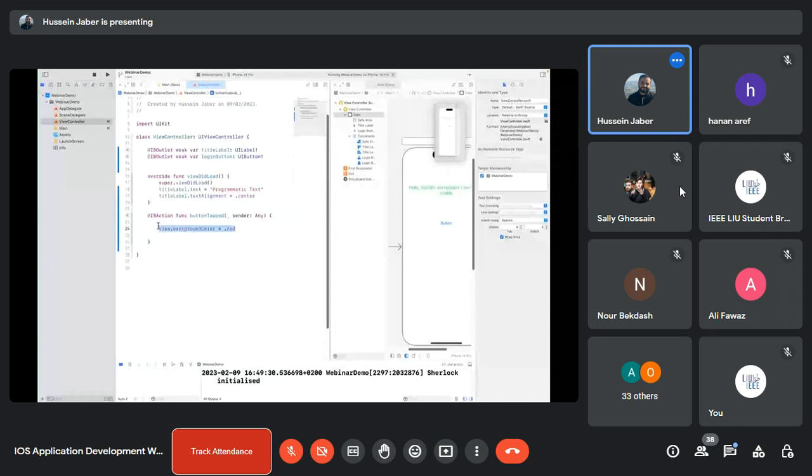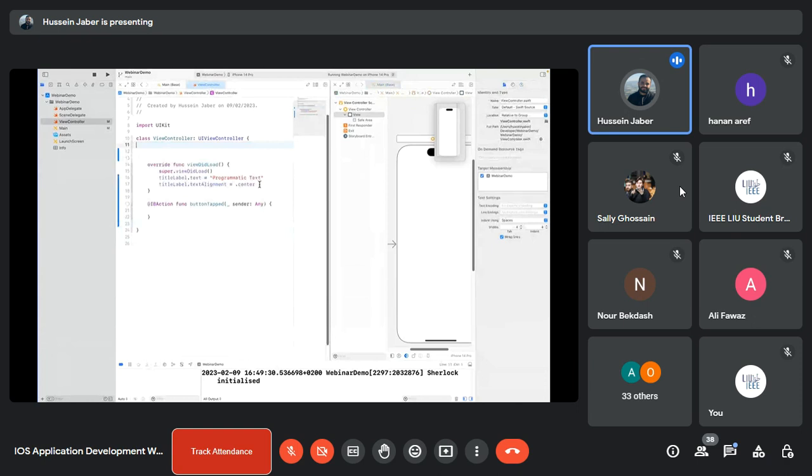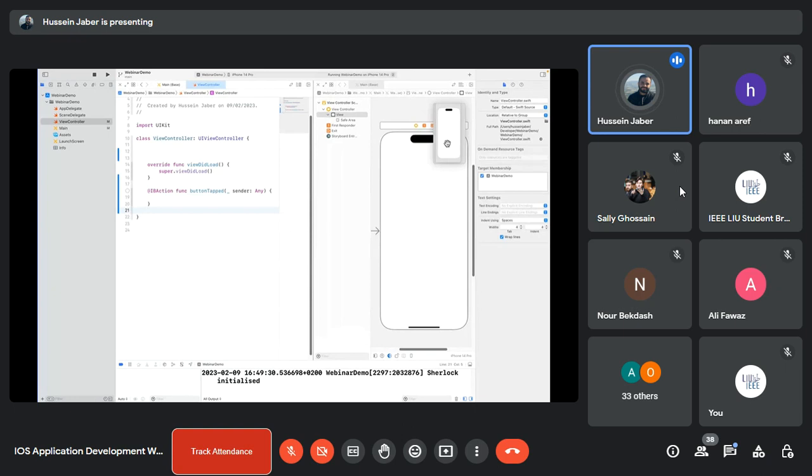So let's move to something more practical. We still have 10 minutes, so I'll try my best to squeeze out the most I can. So let's delete this, and the outlets from here, and start fresh. Mainly in this project, we will have a small login screen. It won't log in, it will be just a fake. You enter whatever you want. The next page, if time helps me, we will fetch a bunch of photos from a server and display them in a table on the screen. Okay?